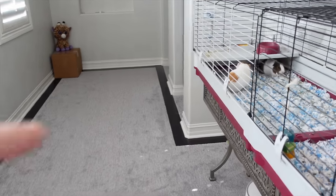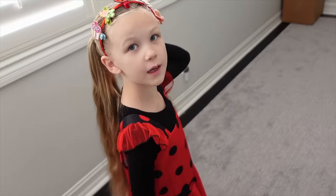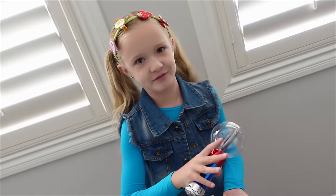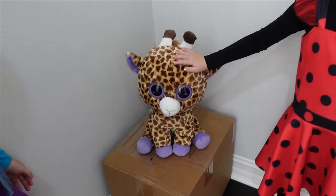All right guys, looks like we're going to shrink some guinea pigs. No dad, I was talking about the giraffe. Well, that's not even real — it's a stuffed animal. So we don't like shrink an actual giraffe and make it into a baby giraffe and make it start its life all the way over. No starting any giraffe lives over! Okay guys, so here is the little giraffe — well I guess this is a big giraffe right now. We're going to shrink it.